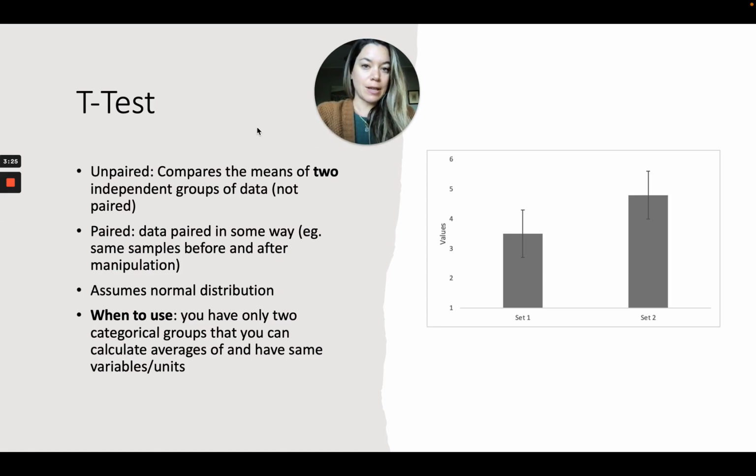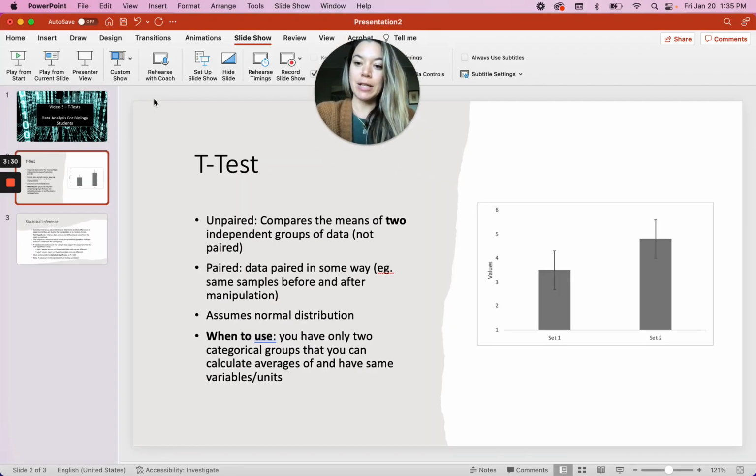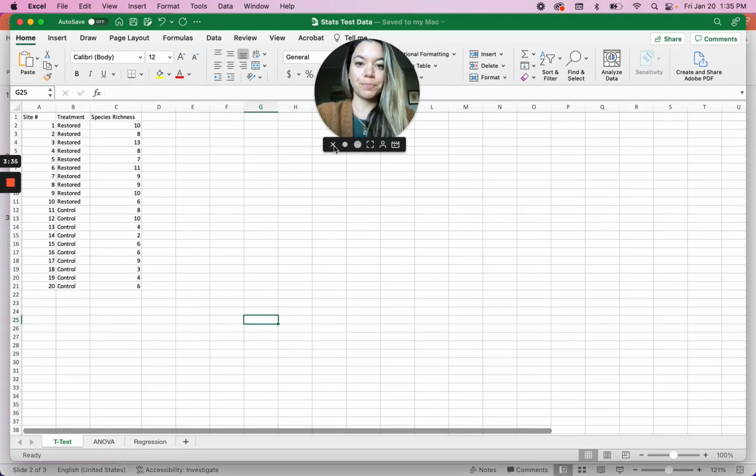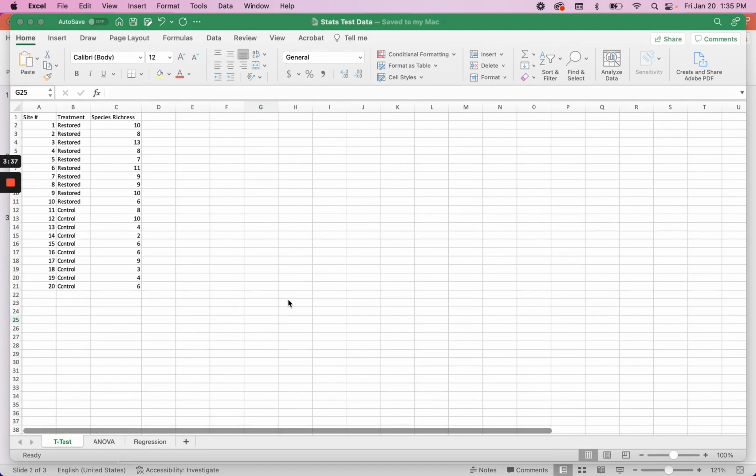Okay, so now for this next part, I'm going to show you actually how to use a t-test on Microsoft Excel. So I'm going to switch over to that, and we're going to start working on a hypothetical set of data that I have created beforehand here. Now remember, for our t-test, we have two different sets of data that we want to compare in order to determine whether these two sets of data are different from each other, right? That's sort of the whole point of analyzing experiments. Are my two treatments different?